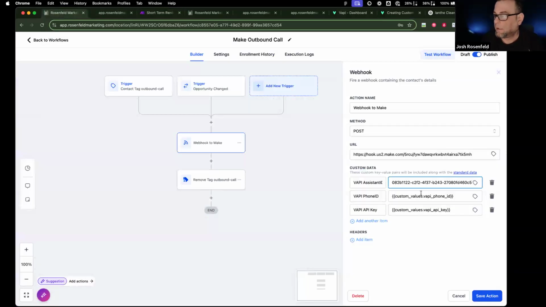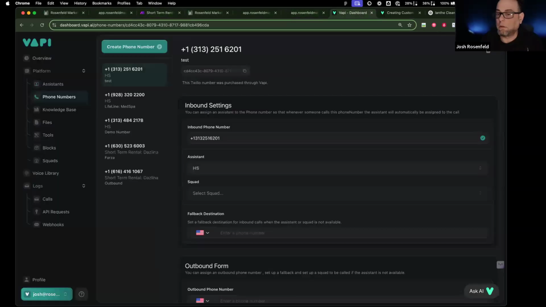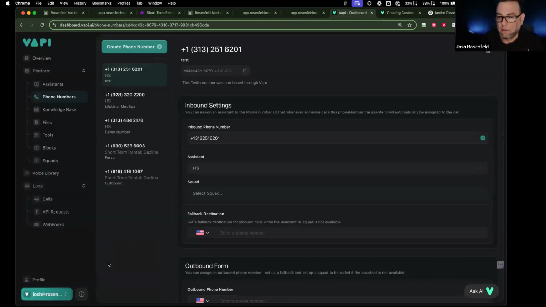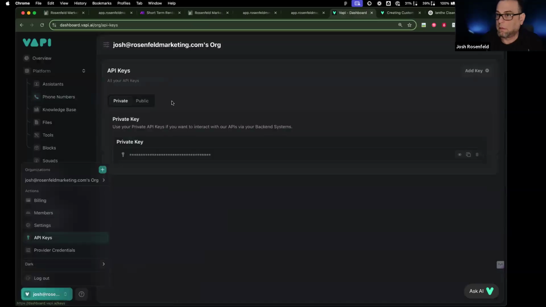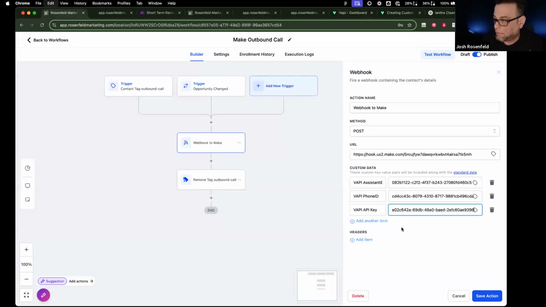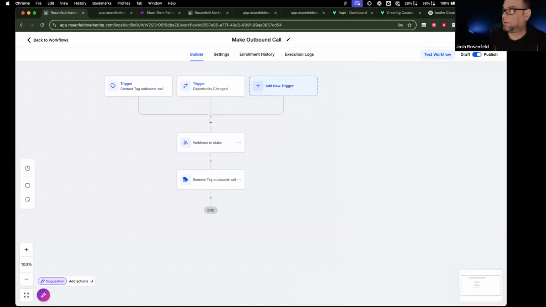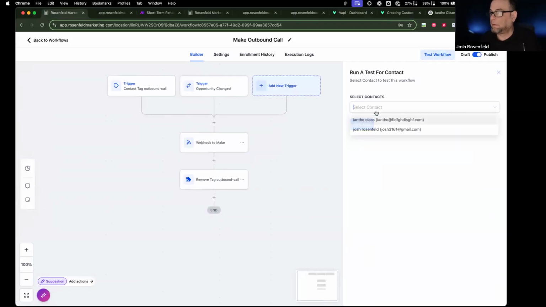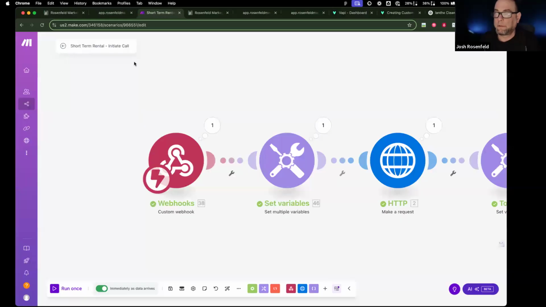I'm going to paste it right in the phone ID, and then the API key. Shouldn't share this with the world, but what can you do? Okay, so I'm going to go to API keys and I'll do public API key, copy that. I'm going to paste this directly. Okay, cool. So now let me save that, and then I'll save this, and I'll put myself through it manually. There's only two options here. I should have tested this.